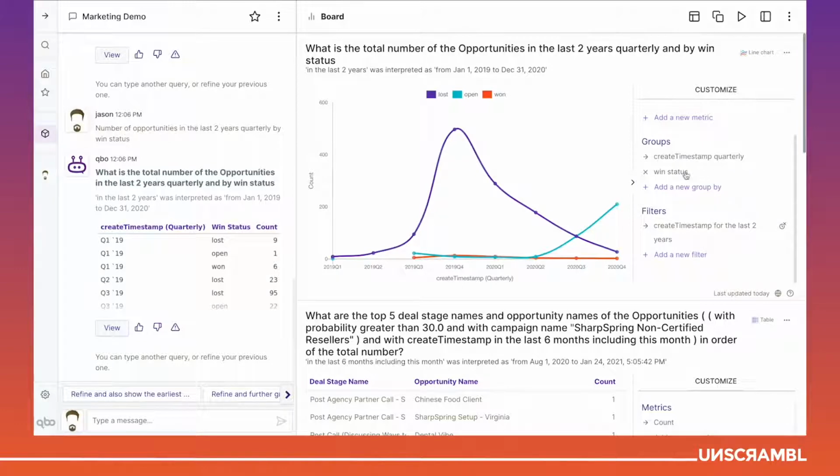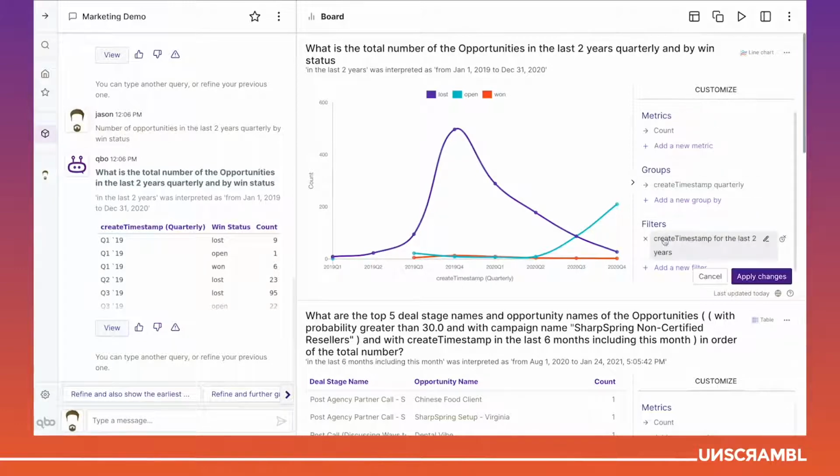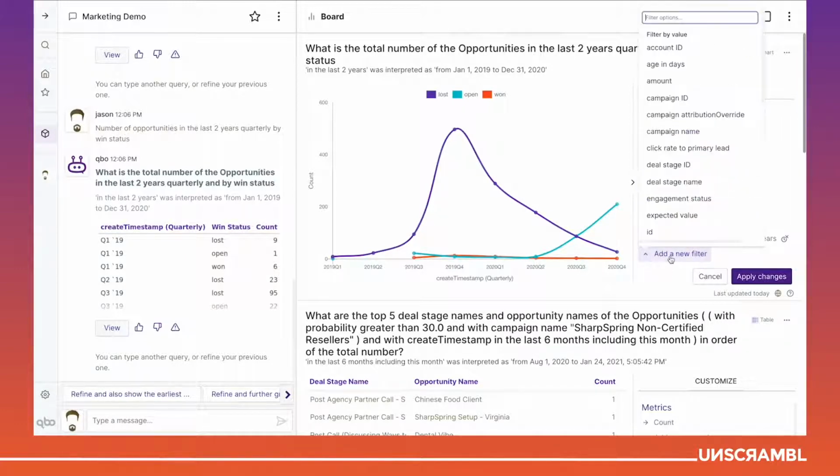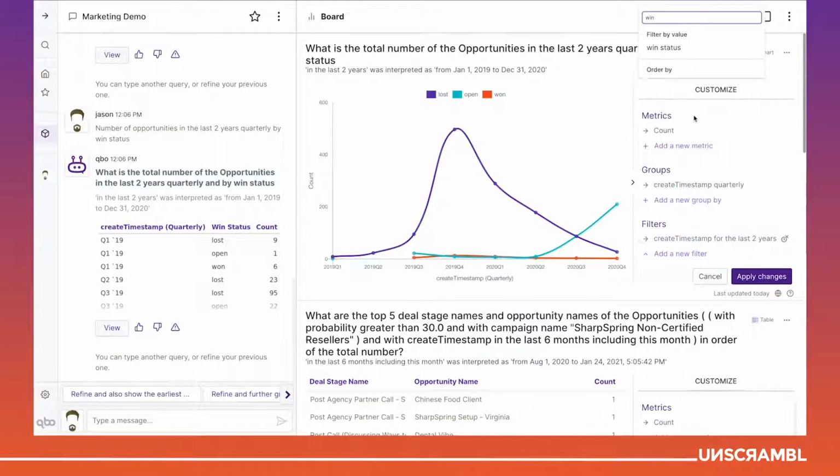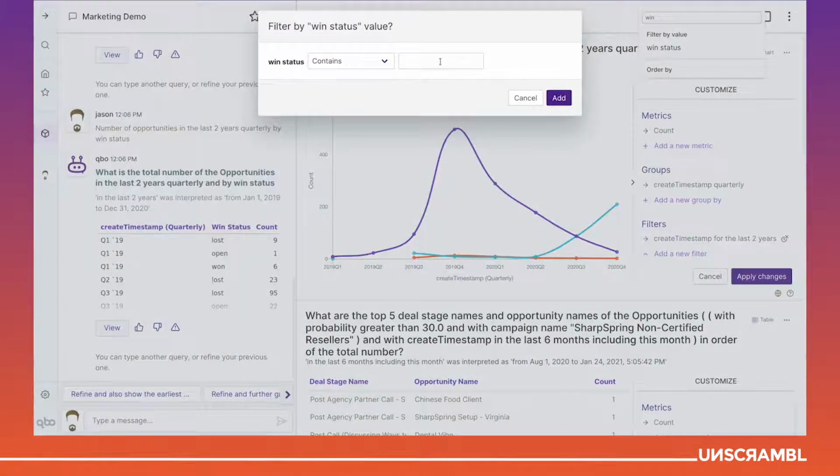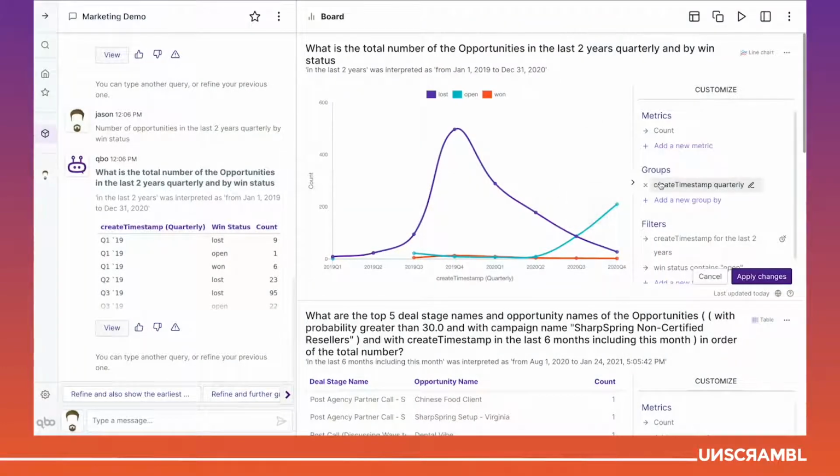So let's remove the win status group by and add a filter to say win status, and I only want the open ones for now. Let's drill into that, and let's see how that looks.